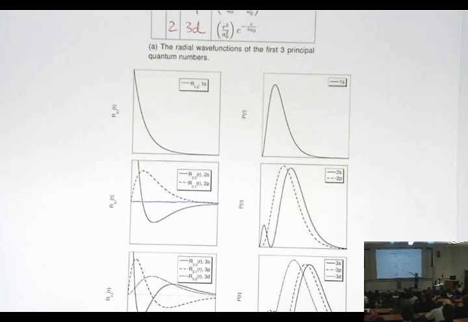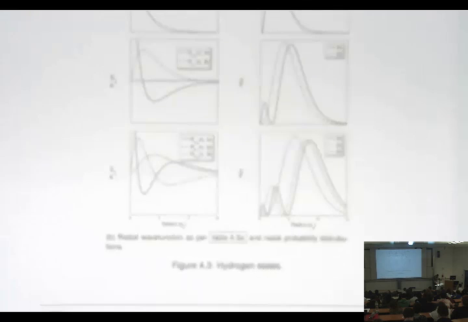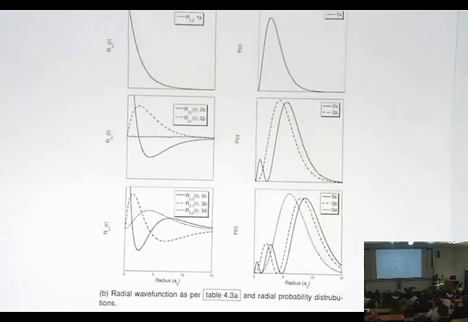What about 2p? 2p has this shape, whatever it is. And then you square it up, multiply by r squared, and we end up with this nice big function, which is a little bit further out than the 1s state. So the 2s and the 2p are a little bit further away from the core than the 1s because of the exponential term getting slower. And you can do that for 3 as well. In fact, for 3, it's a bit more interesting.